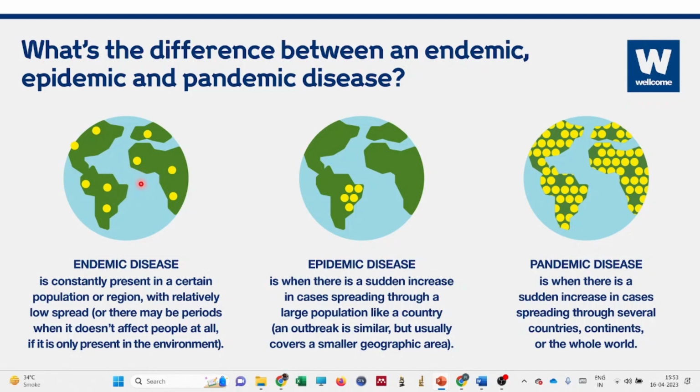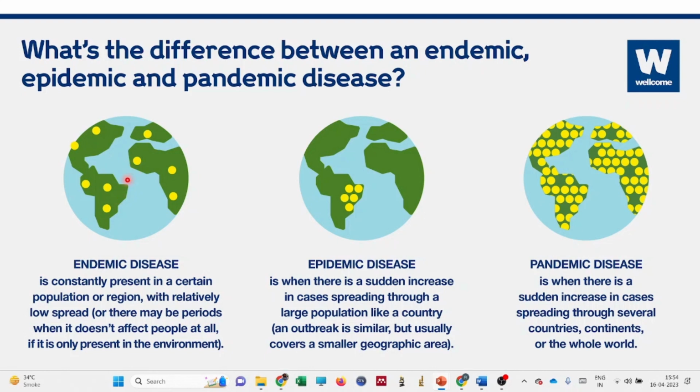So it's important to note that endemicity can vary by region and population group. A disease that is endemic in one region may not be endemic in another, and some populations may have higher rates of disease than others due to factors such as genetics, socioeconomic status and environmental factors. So endemic refers to the ongoing, usual or expected presence of a disease or infection within a geographic area or population group, as I already talked about in the example of malaria. Similarly, dengue fever is endemic in many parts of Southeast Asia and Latin America, meaning that the disease is present at a high level in these regions and is a major cause of morbidity and mortality.